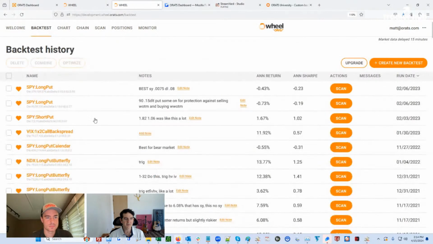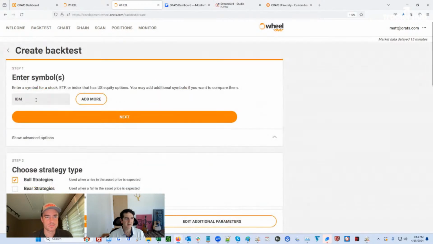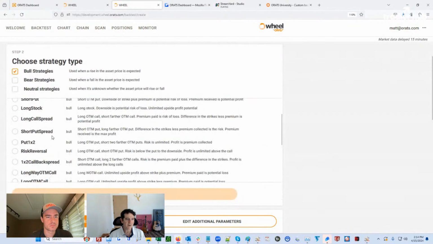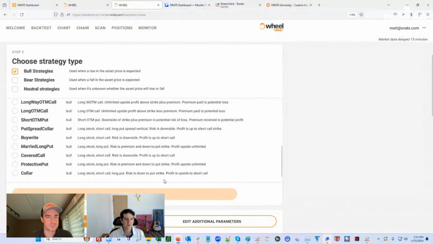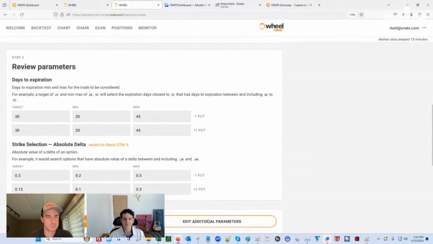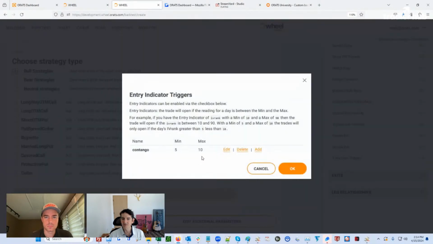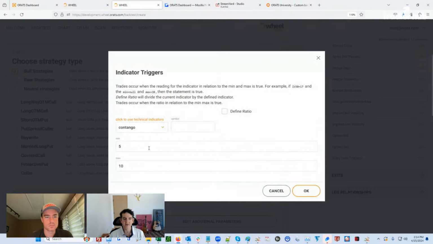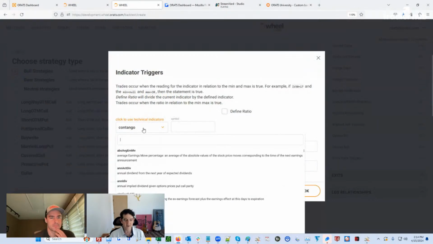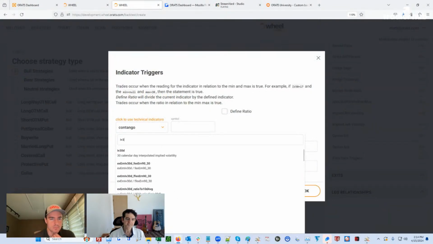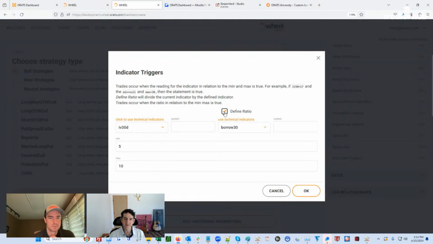Again, we'll go, oops, I didn't want to do that. SPY. Bull strategy, we're going to do the short put spread. We're going to leave those, or edit additional parameters. Entry indicators, again, edit. And then go to IV30, and then define that ratio between.